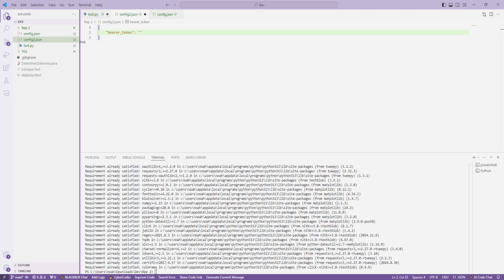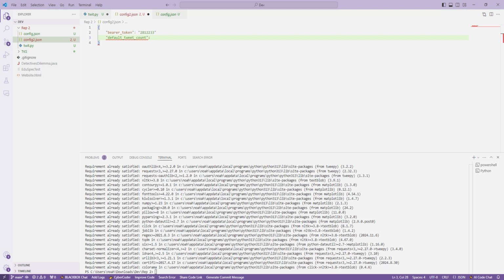And then obviously, put in your own token, whatever it might be. And then we're going to decide our default tweet count. The thing with X, ever since Twitter switched to X, their developer API keys have changed a lot. So the count won't really matter as much, because I'm having trouble personally even pulling 10. But regardless, we're just going to throw in 50.